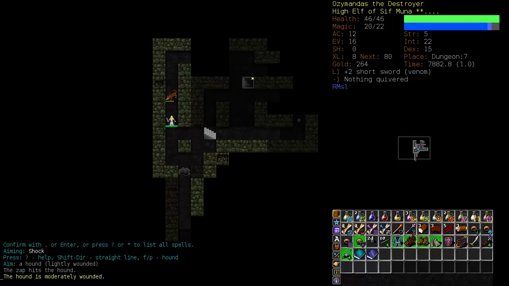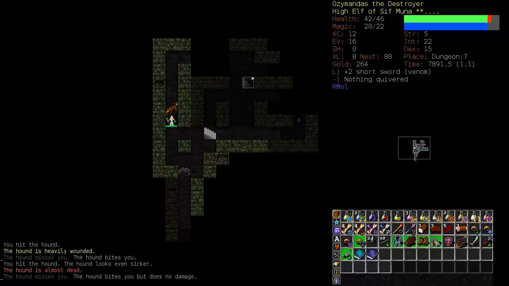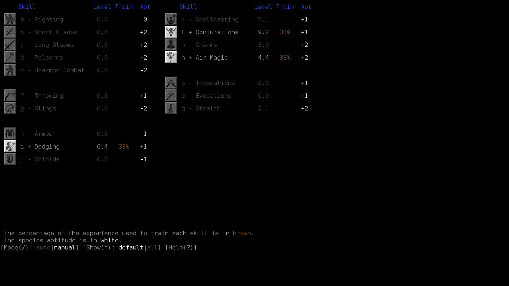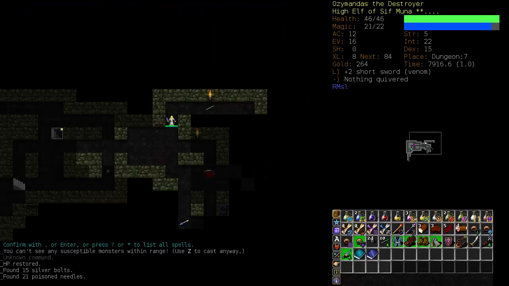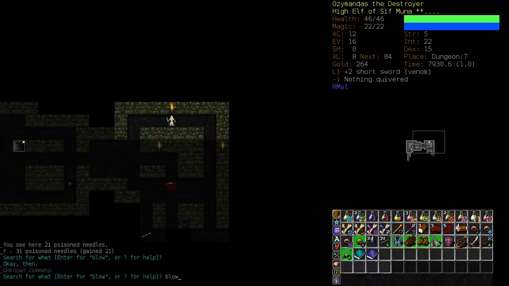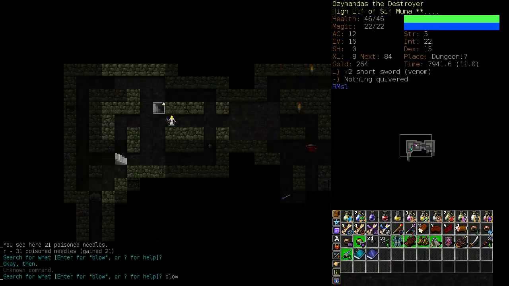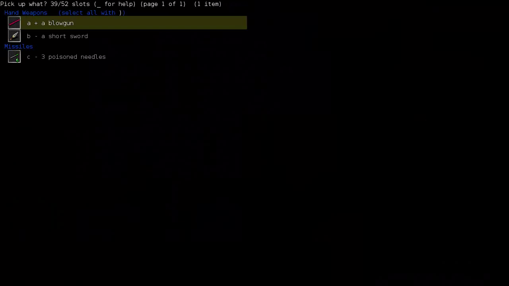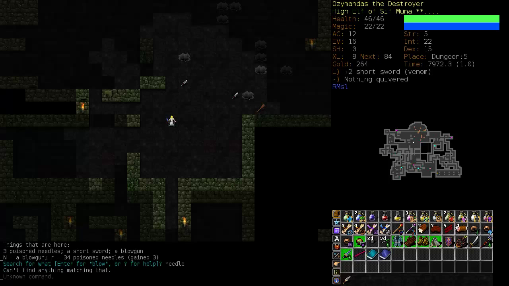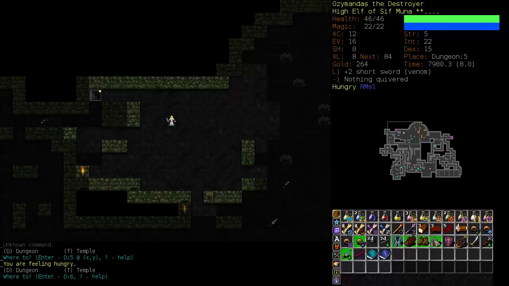Might even be worth getting a point or 2 into short blades. You know what? Let's do it. Keep conjurations on, dodging. I mean, literally just a point into short blades is fine. And every time I see needles, I remember we have some, so I'm just going to search for blowgun. And there was indeed one there. Let's pick it up. And just in case I missed some curare, but we didn't.